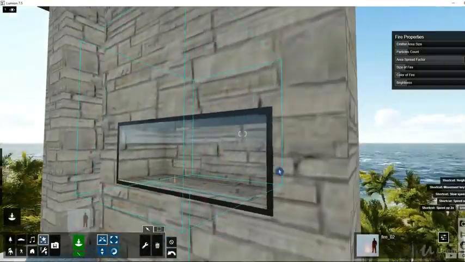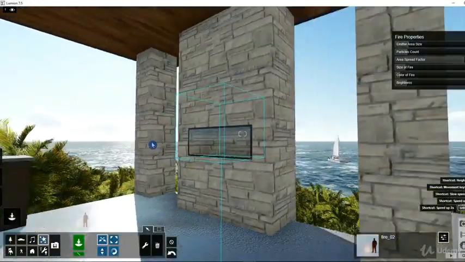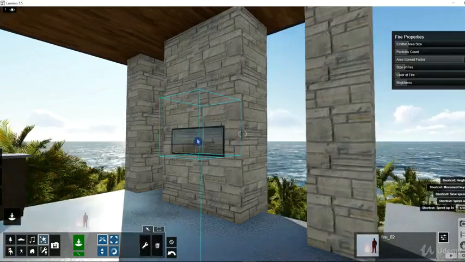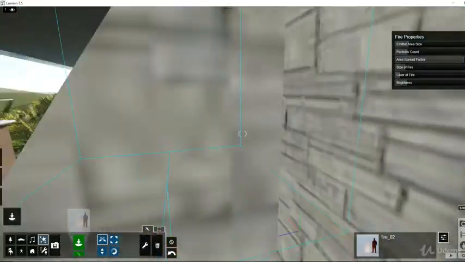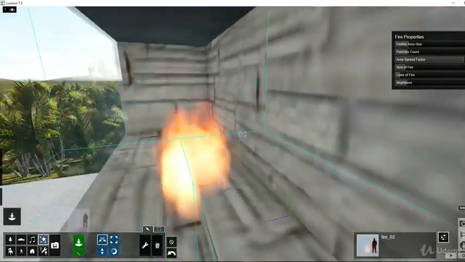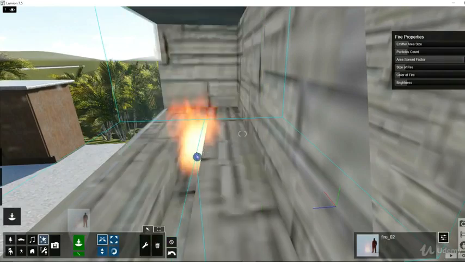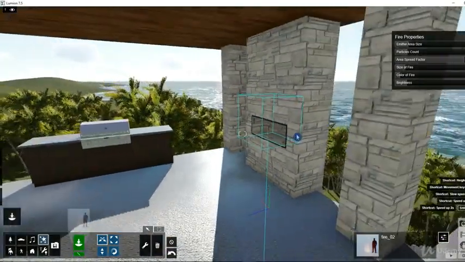Unfortunately we're not able to see that because of the glass that we have here, but when we go to actually create a rendering, you will be able to see that. That may be something with either my graphics card, or I'm not sure if that's just how Lumion works, but I know that when you do videos and take an actual rendered photo shot, you will be able to see that.